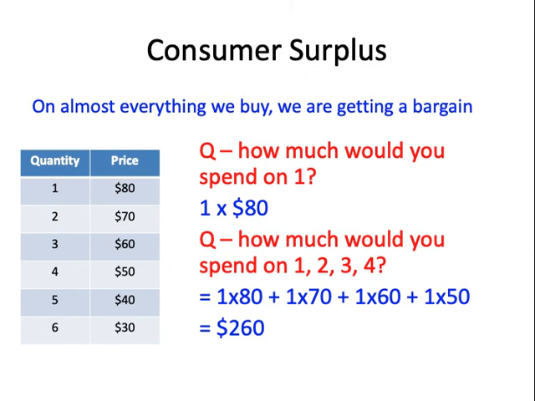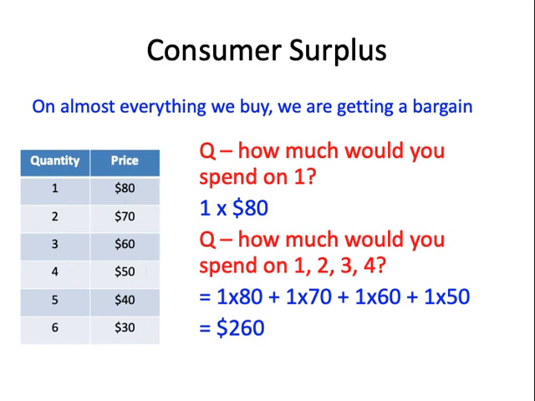Your demand curve says that I will buy one at $80. If the price drops to $70, I'll buy another one. If it drops to $60, I'll buy a third one. If it drops to $50, I'll buy a fourth one, and so on. So if I buy 4, and businesses can see me, know my behavior and know my demand curve, they'll be able to change prices and lower them based on my behavior. And so I would be willing to spend $260 on these 4 things. I'm just going off of what the demand schedule is telling me. I'm not trying to feed you false data. This is what the data says. These numbers could be anything, but it still would be the data.